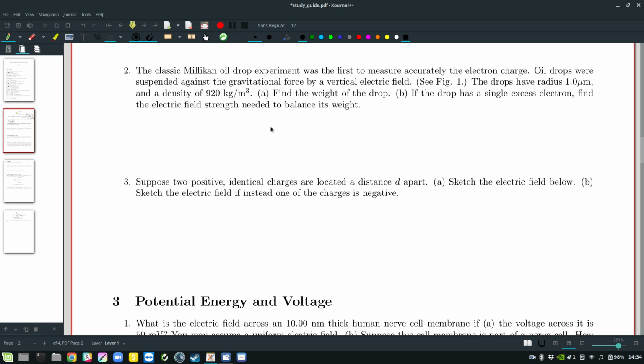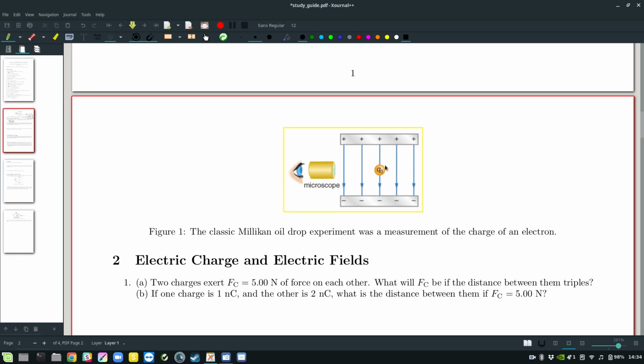In the diagram, if this were a positive charge, it would be pushed downward by both gravity and the electric field. But if it's a negatively charged object, it's attracted to the positive plate. So it will have an electric force, F Coulomb, but then it'll have a gravitational force, Fg, and those two things will balance each other, and so the object could remain still.